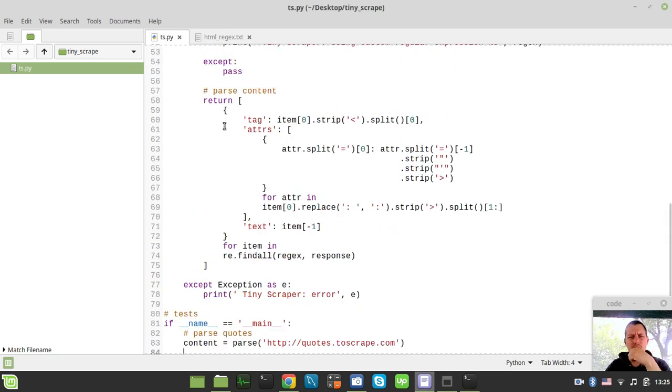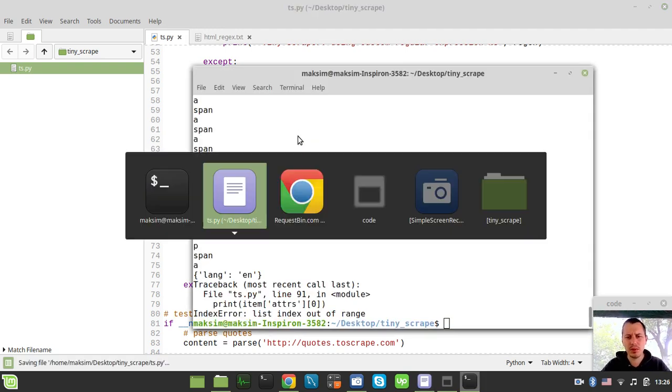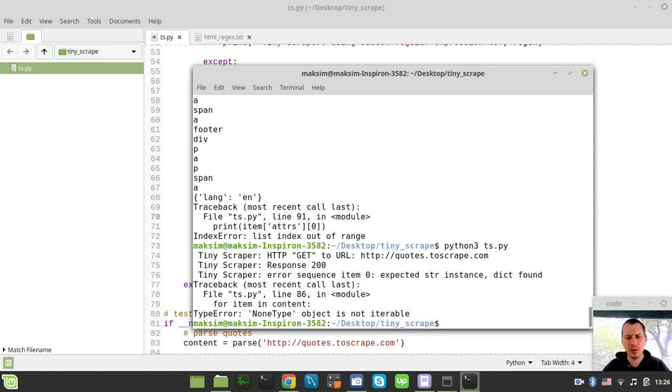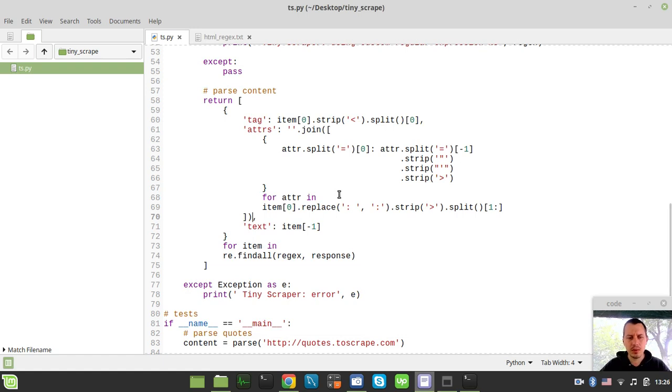Wondering, can I join them? It's not a string, so it would probably fail, but I'm just wondering what is going to be here. Okay. Yeah, it's not applicable to dictionaries.